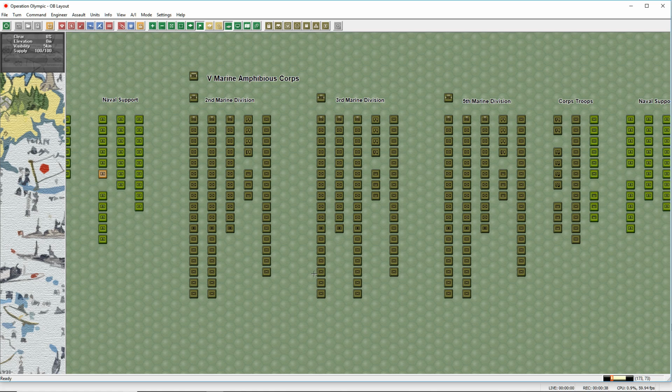This game features Operation Olympic, which never happened in real life, but it was planned to a very, very advanced level of detail, so it's not so deviated from history. I find it a very interesting setting because it has to do with how costly it would have been to invade Japan. And I can tell you, the minute you open this game and you see the scenarios, which I'm going to do in a few minutes, it's like, oh my god, this is going to be impossible.